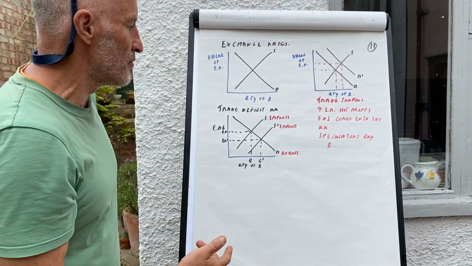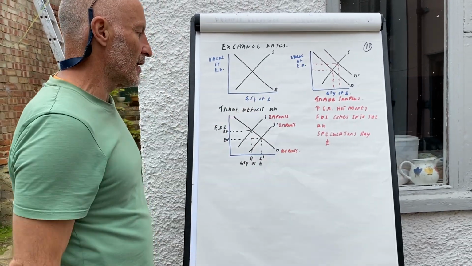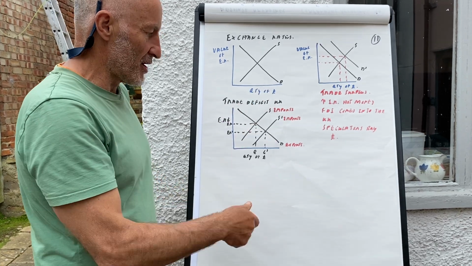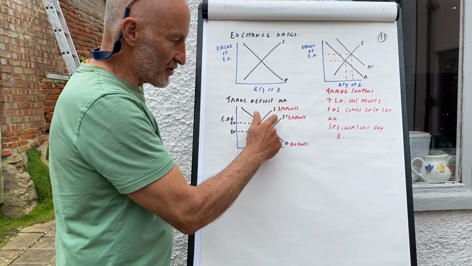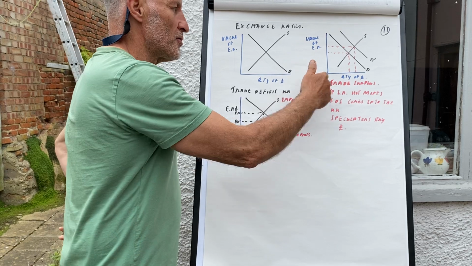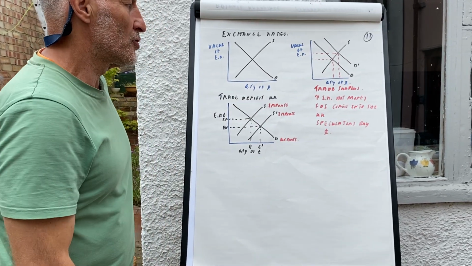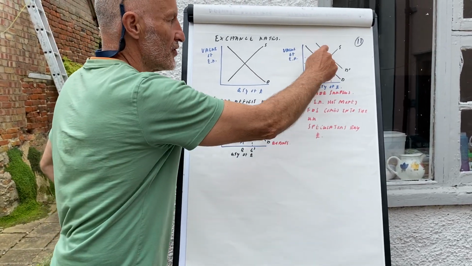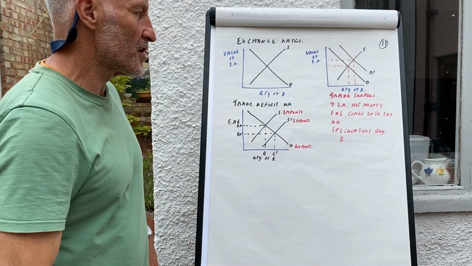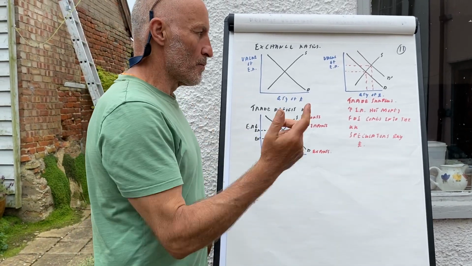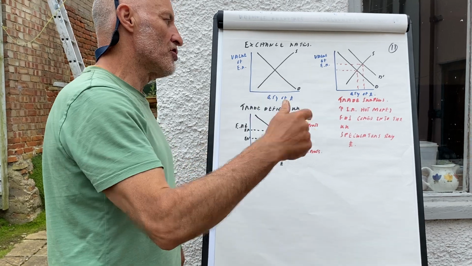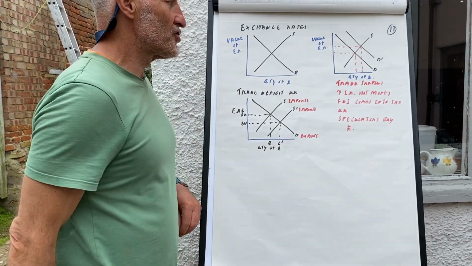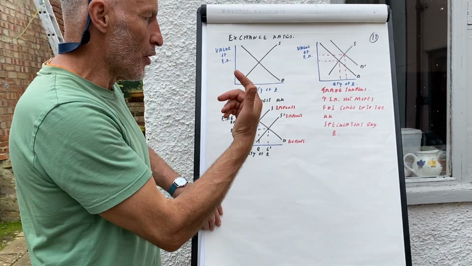Okay, the exchange rate is determined by the demand and supply of sterling. So if you have a trade deficit, then the exchange rate will fall because imports will be greater than exports. If you have a trade surplus, then the exchange rate will rise because exports will be greater than imports. Remember, the demand for sterling is linked to the exports. So every time we sell an export, if you want to buy a British car, we have to change euros into sterling. Therefore, the demand for sterling will go up. Hopefully you know all of this.